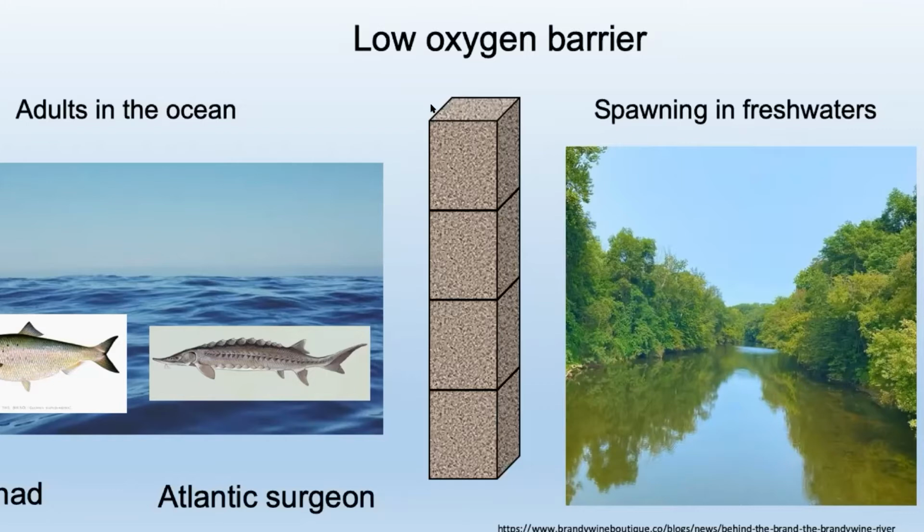And they're not going to be able to do that if oxygen is too low right around Philadelphia and downstream from it. And likewise in the fall, after spawning and growing to a certain size, they have to migrate back down the river and complete the rest of their life cycle in the oceans. So I think Jerry's going to say a few more words about the shad fisheries. I'll mention that Atlantic sturgeon is especially endangered. It's on the Federal Endangered Species Act list, and there are very few individuals of this fish species, in part because we still have this oxygen problem. There are many other problems facing both of these fish species, but the low oxygen is not helping.